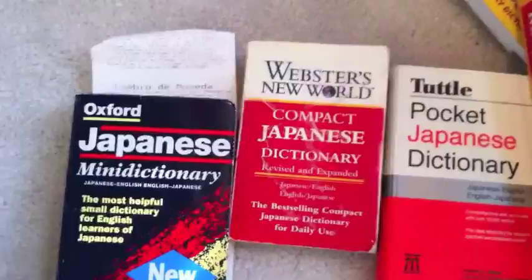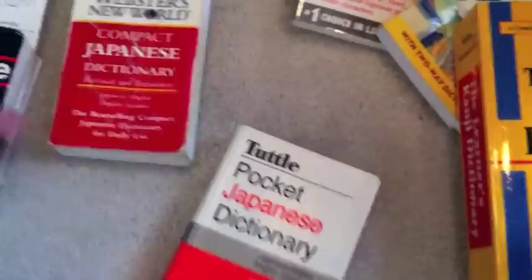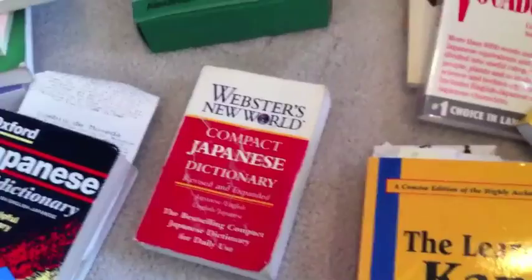Dictionaries — pocket dictionaries. This one's no good, don't buy that one. Webster's no good — Webster does not know Japanese. Oxford — this is a really good one, a very good dictionary. And the Tuttle — this is probably one of the best ones I've bought for the price. I think it only cost me $15. A $15 pocket dictionary with a lot of definitions. Pretty much with dictionaries and even kanji encyclopedias, the more money you give them, the more you get. For instance, this has 14,000 characters and costs $25. Spend $60, they might give you 50,000. Spend $200, you get 100,000 different definitions. But some people need it, some people don't — it depends on where you want to go with the language.